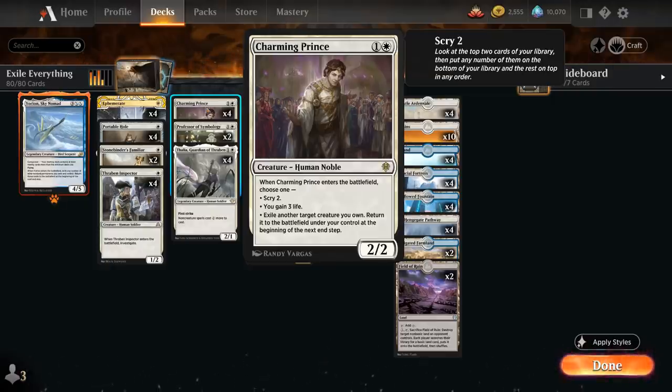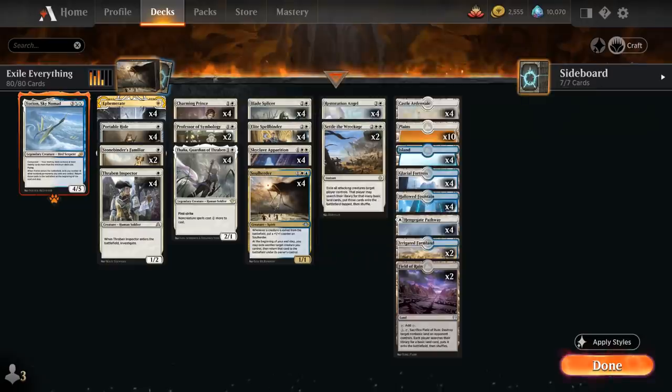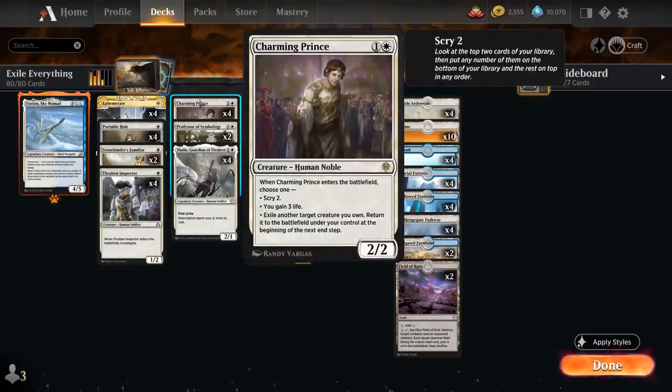So we can do some fun things, like potentially flickering our Charming Prince with Soulherder, and then Charming Prince can flicker one of our other creatures. Can also be used to save our creatures from sweeper effects, since the timing works out in such a way that sometimes we can return cards at the beginning of the next end step.